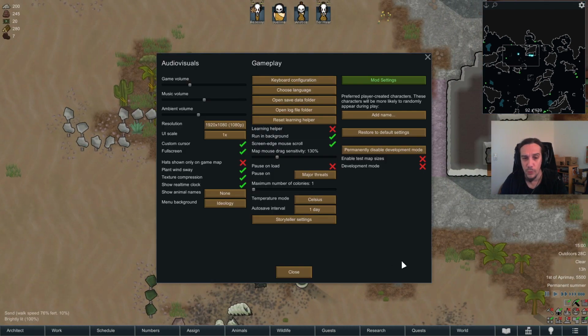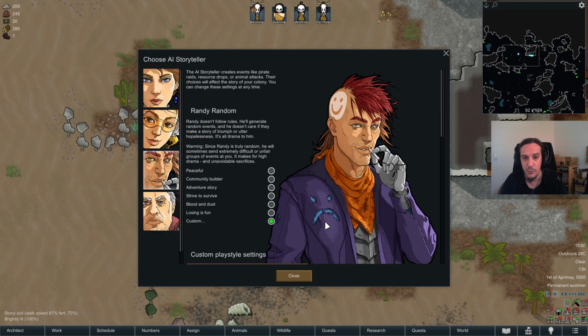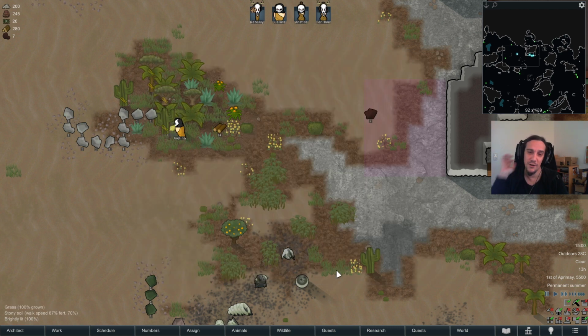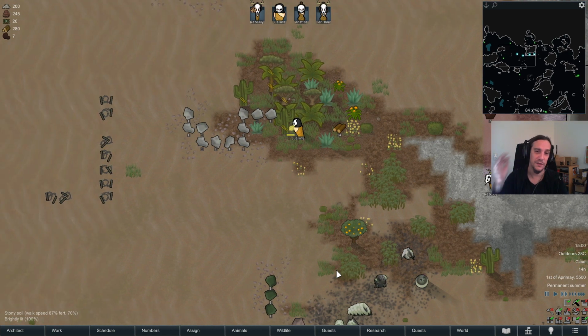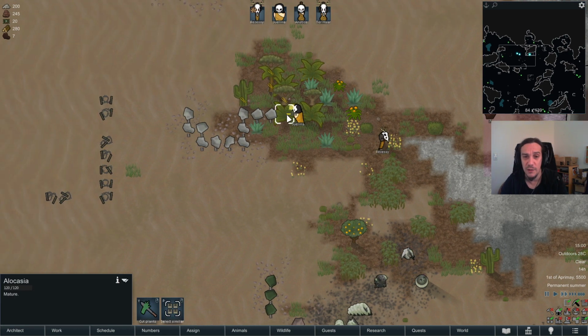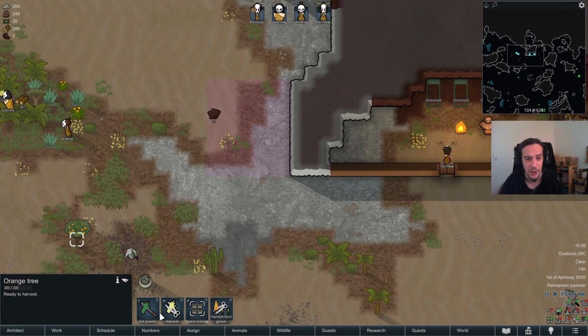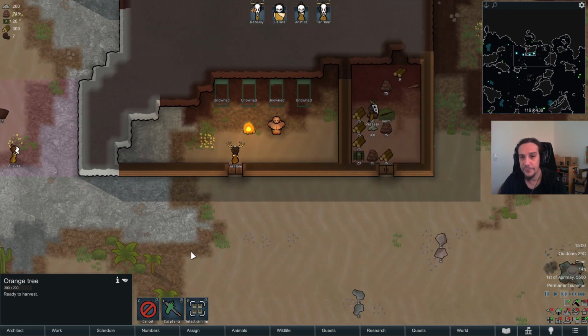Difficulty-wise, we're rolling here with a 200% threat rating Randy, because I felt like, you know, I wanted to Randy this. I usually don't play with Randy. Maybe I'll change this in the future too, but I wanted to give him a chance again. Okay.